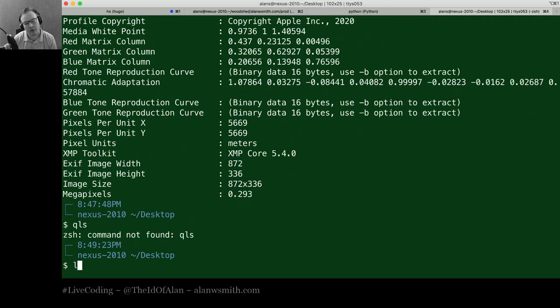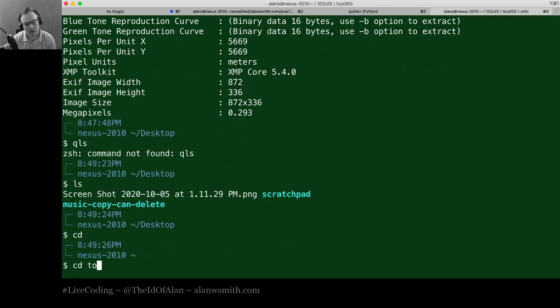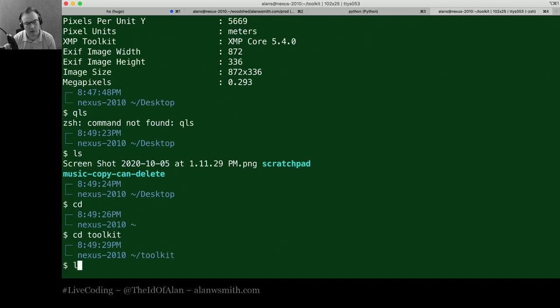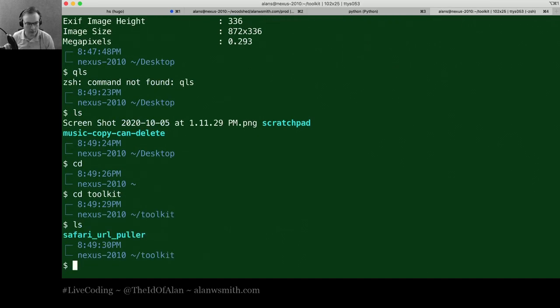And so what I'm going to do is put this in the toolkit, which is where I'm starting to put all my stuff now. Stuff has kind of been all over the place, so we're going to refocus and only move into here what we want to have that's new. Part of that's because I have a whole bunch of stuff from my old job that's all intermixed with my old locations. So now it's like, okay, new thing, let's start over. Safari URL puller is in there. I like that one. That's what we're using to get all the names that we just ran.